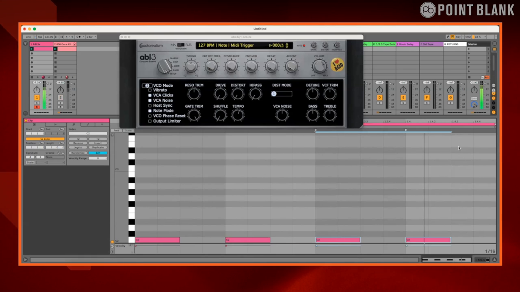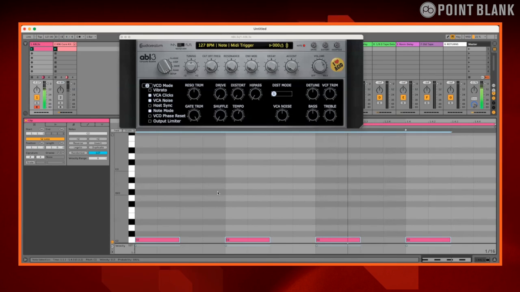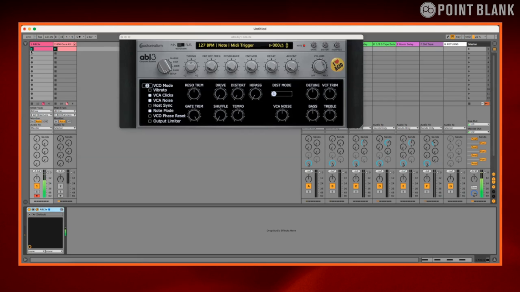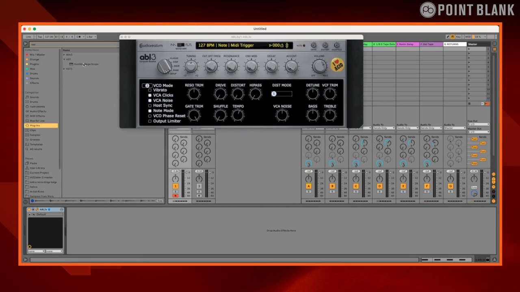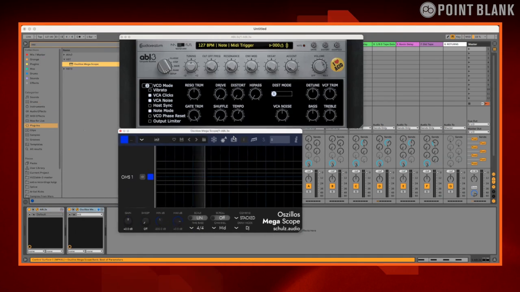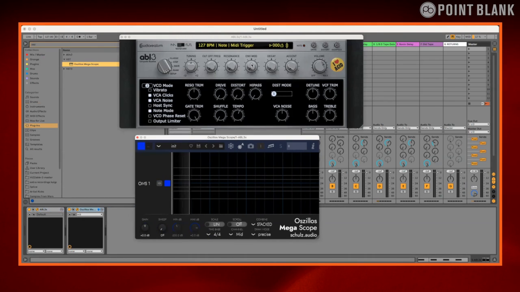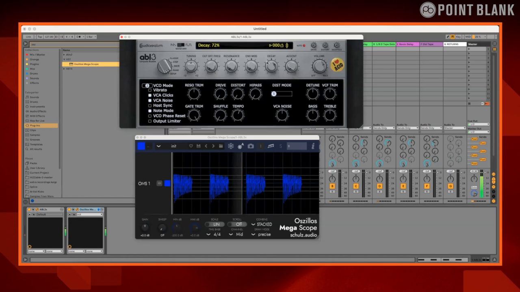Fantastic. So if you have an acid line here that is doing that, and when you're programming acid lines in general, you should remember something about the character of the original 303. The way the envelope was, the envelope is never down. The original 303, which carries on in the emulations, is practically, even when the envelope is at zero, not really at zero. You can see that. There is still movement there. So this is always open, because otherwise this would be doing nothing, but it does a little bit.